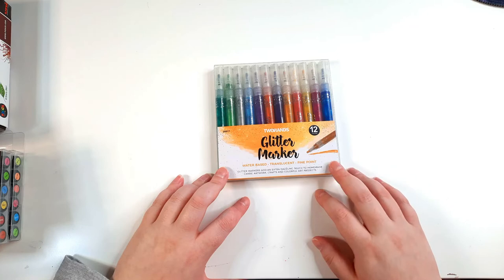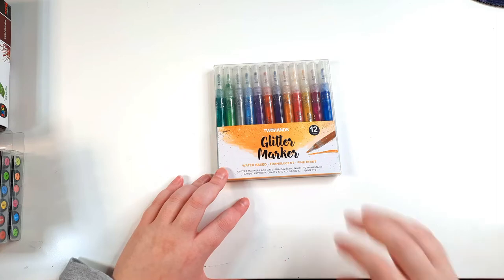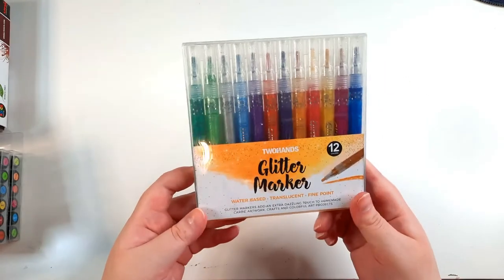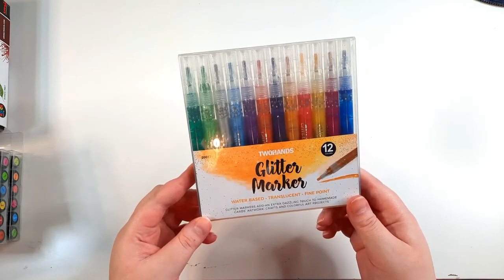Next I got some glitter markers. I did want the Thule Art ones that I saw on Art Journey UK on Lily's channel, but they were unfortunately sold out. So I searched up glitter paint markers or whatever, and I saw these ones, so I just thought I'd give them a go. They're by the brand Two Hands.